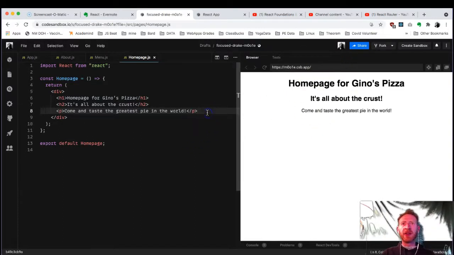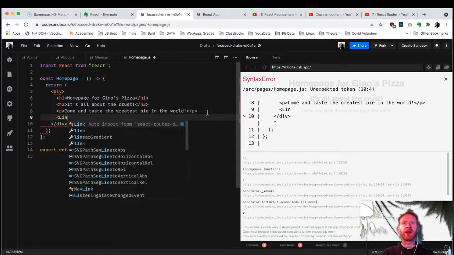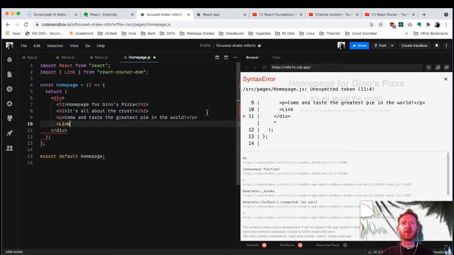Great. The way that we're going to provide links is with something called a Link, capital L, L-I-N-K, and that comes to us from React Router DOM. So make sure that's imported up here. CodeSandbox auto imported it for me when I pressed tab to autofill that, but make sure that we're importing it there.